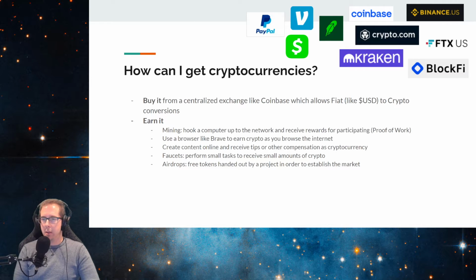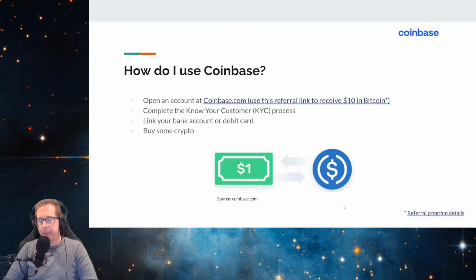A lot of cryptocurrencies, when they're first starting, they need to kind of establish the market for themselves. And so they'll just kind of send these tokens out to people. And essentially you can get free tokens just by saying like, hey, give me some, I'll take some. There are some other ones that make you do things like go to their Facebook group and go to their Twitter and follow and like and subscribe and get some tokens. So, you know, nothing is 100% free, but some things kind of are.